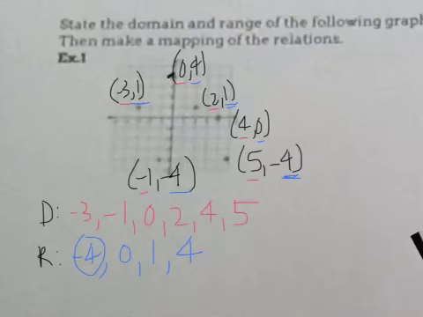Now let's try to decide if this is a function or not. Looking at this graph, we can tell if a graph is a function by seeing if we pass a vertical line through it, if it will only touch once, or if each x only has one y. So let me go ahead and make my mapping. Maybe that'll make that a little more clear. I'm sorry, guys. I'm using very old technology here. It's not working great for me.